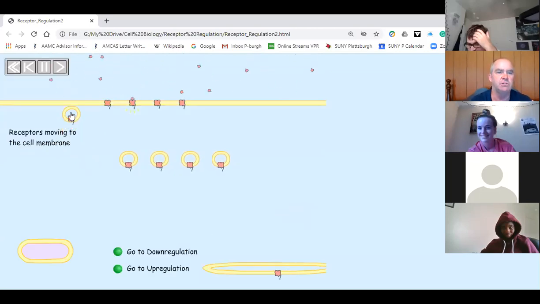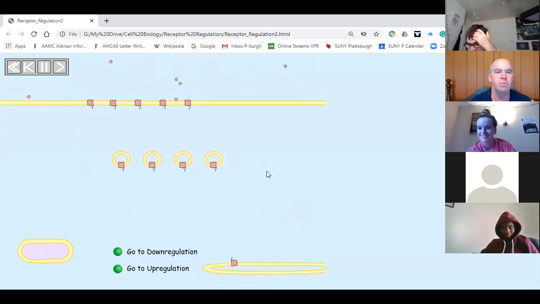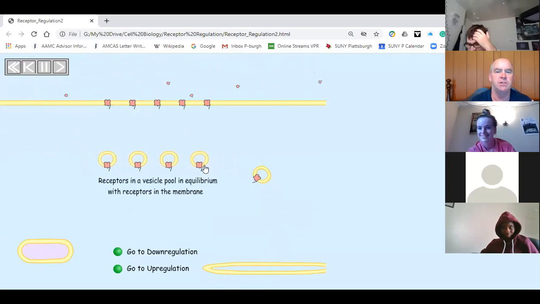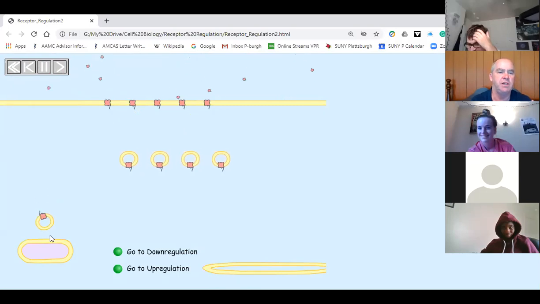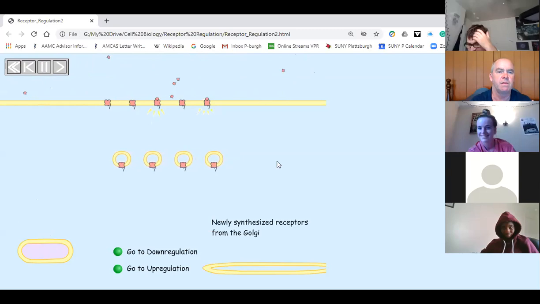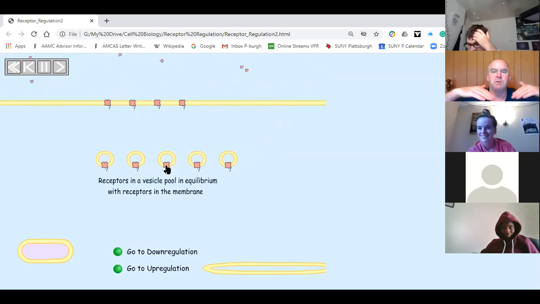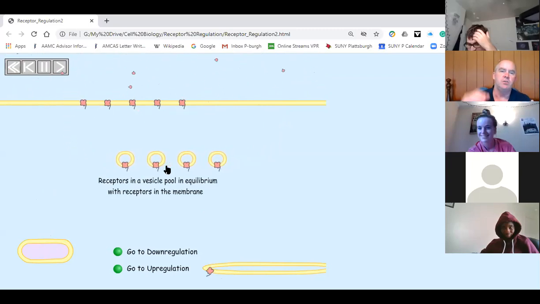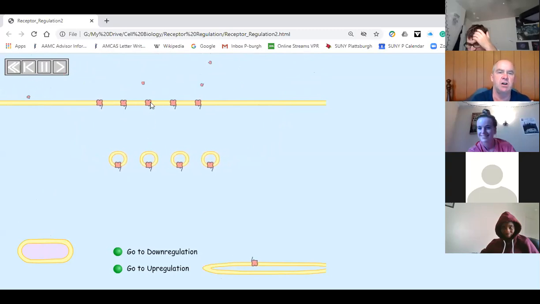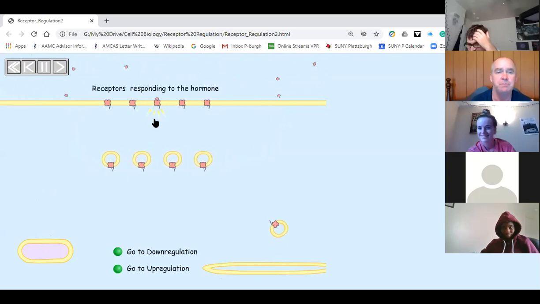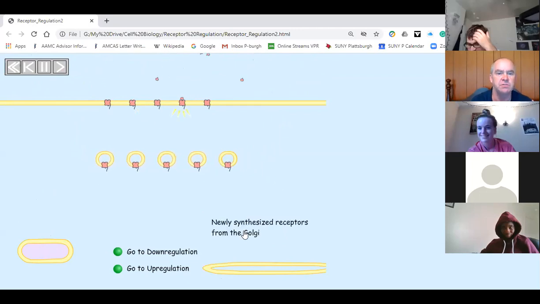So here we've got new receptors being put in the membrane. We've got new receptors being made over here, and they go into this membrane pool here. And we've got receptors being degraded and receptors internalized. So basically you've got this internal pool here that's in equilibrium with the surface and with the lysosome and with the other thing. So when you've got a constant amount of stimulation, you'll have a constant amount of receptors in the membrane. These little yellow flashes are stimulation.